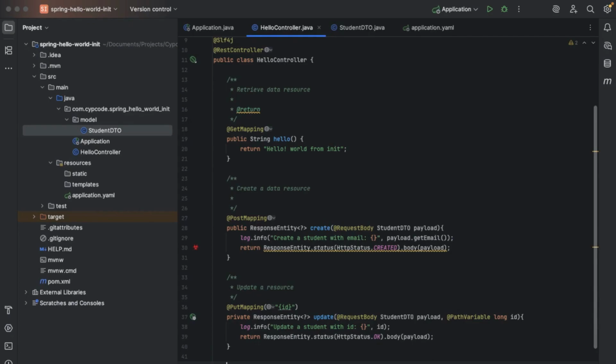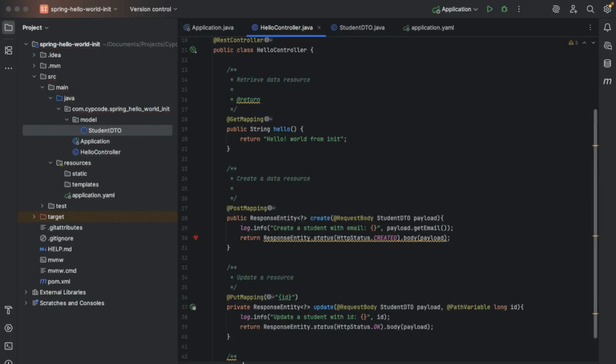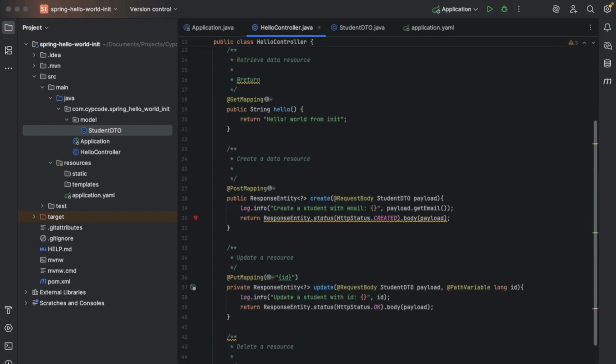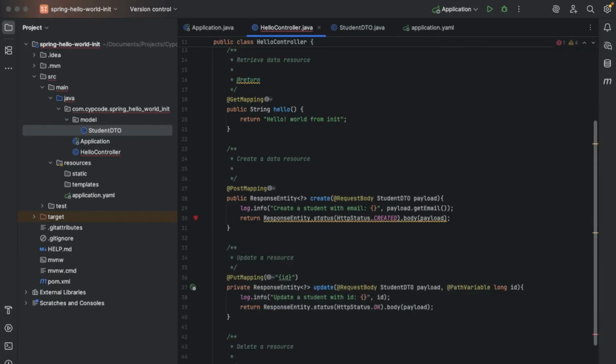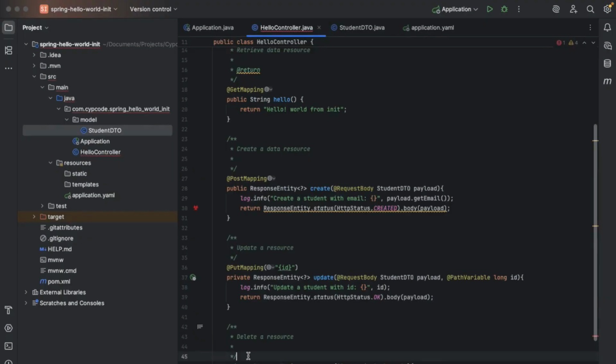Right, then finally, let's do a delete. And then let's see how that looks like. So delete a resource. So here we'll just do private response entity, just like that. And we will pass in a, oh, I forgot the delete.